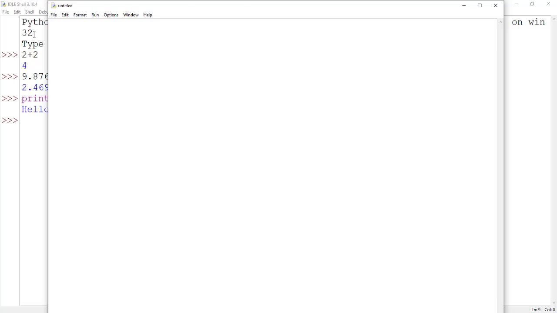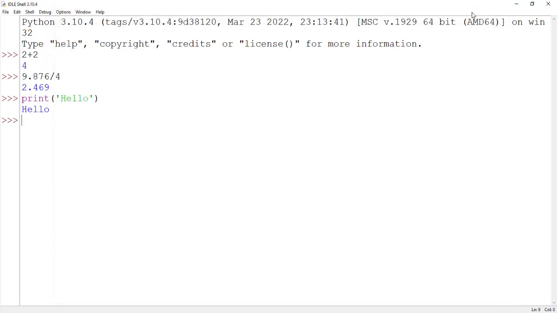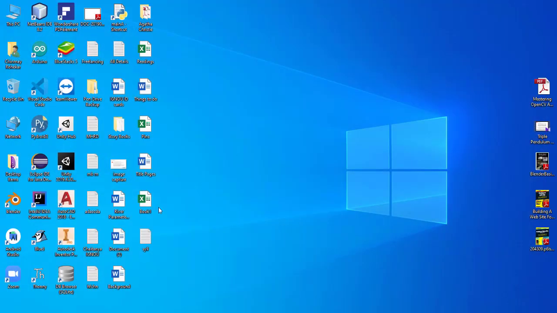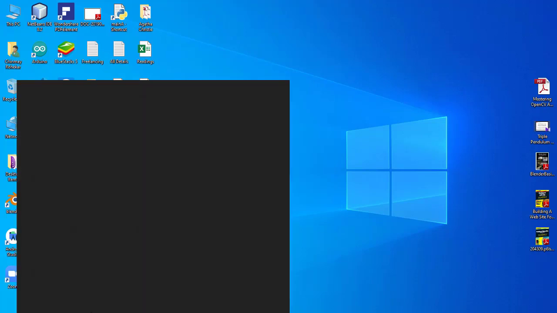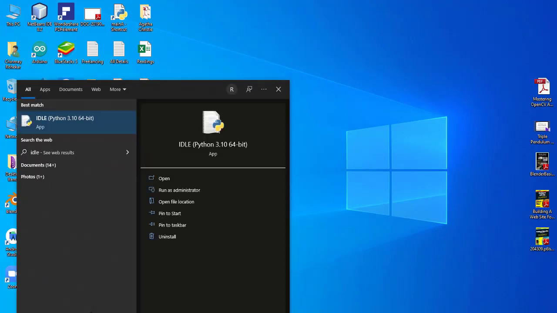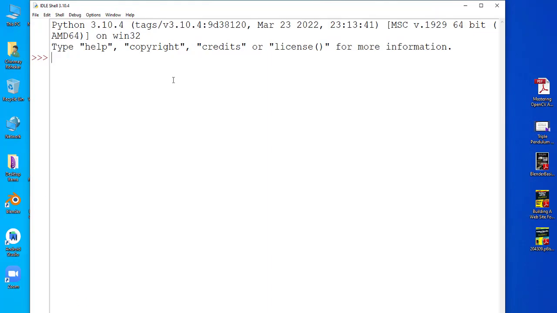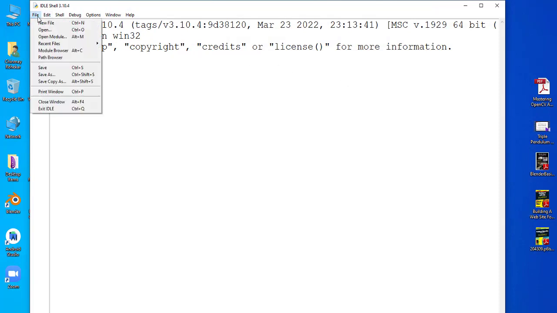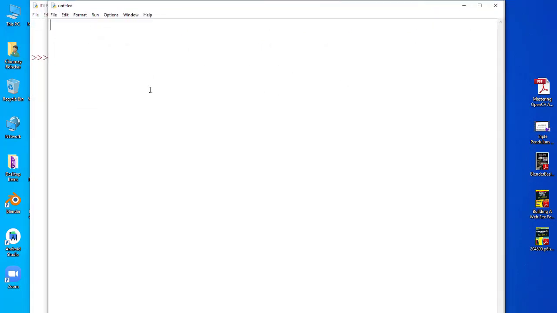When you are in your Python shell, the code is run line by line. Means you type a line, it is run. Yes, you can also have several lines occurring at once. That is also possible. But if you want to write a big code, then you have to write it in this new file. I will again show you how to reach over here. I will close everything. First of all, in your search bar, type IDLE. So you will get this. When you get this, go to file, go to new.